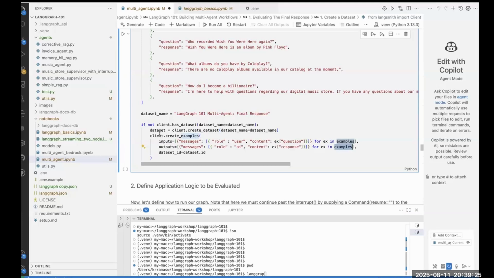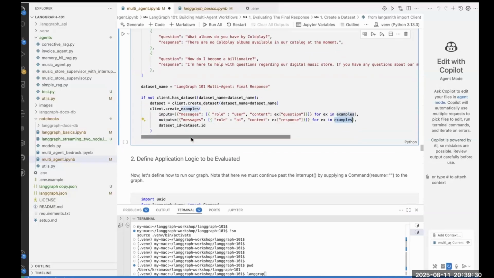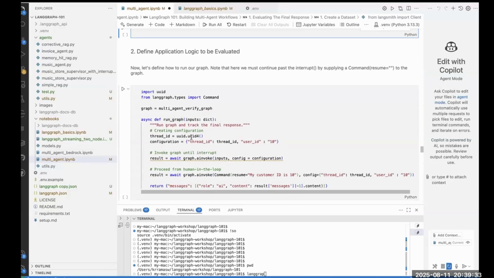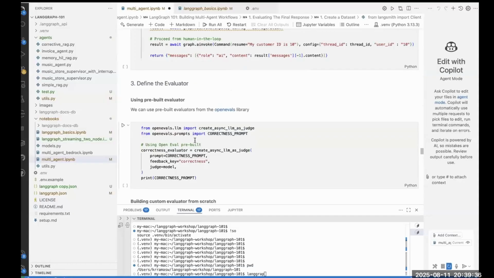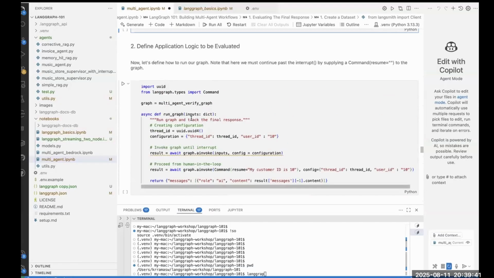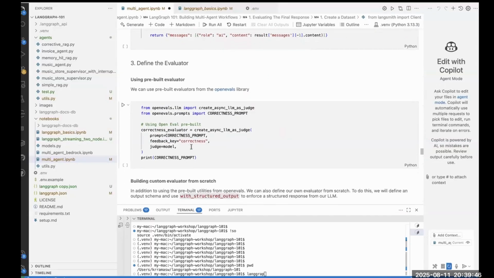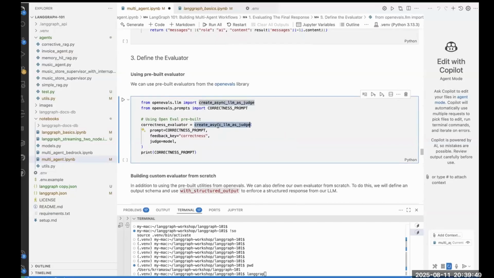I'm going to take you to the complex one, but this is an example of creating the dataset and creating the evaluator. Now there are other things. First is to create the dataset. Second is the application logic to be evaluated, which I'll come to, but the last one is the evaluator. Here we are using something called create LLM as a judge evaluator. Remember I was telling you, for the simplest scenario, the way to compare the input, expected output with the actual output is to use LLM as a judge.